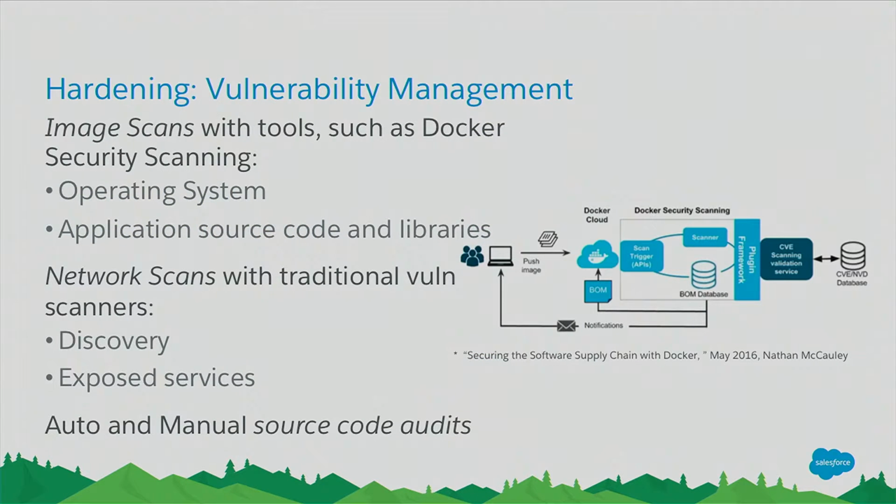Vulnerability management. A lot of people skip this step. They think just doing a scan and patching is sufficient, but you need to have a proper vulnerability management plan in place. And also, you want to make sure that you're doing vulnerability detection at various steps. First off, even before execution. A lot of people think, oh, vulnerability scans happen on the network. Not so. You have to do vulnerability scans on the base image, on the OS components, on your applications, even if your automated or manual source code audits have happened.